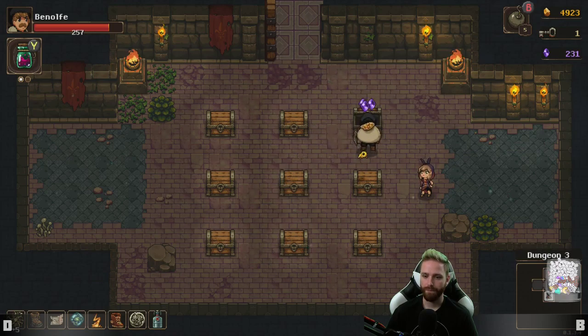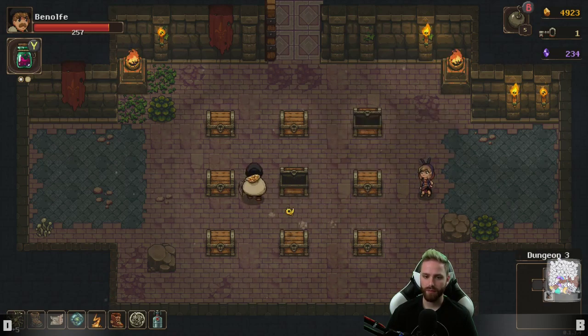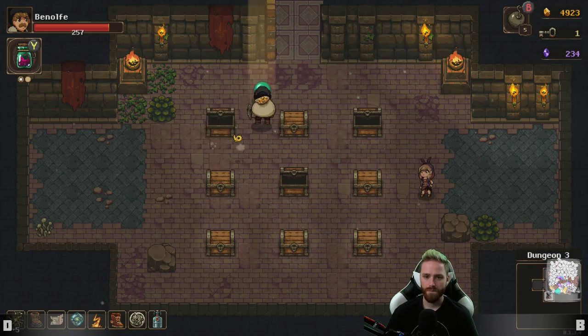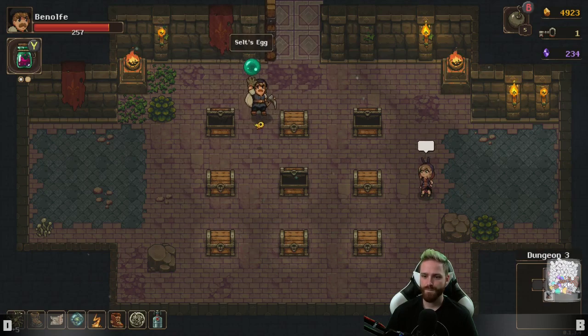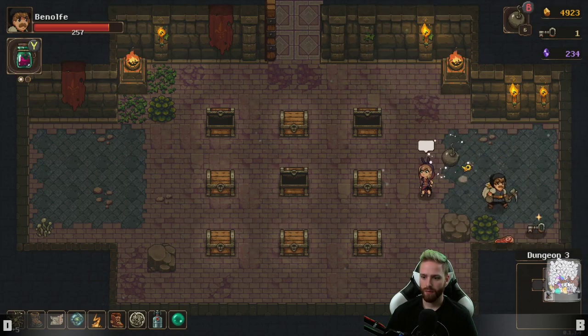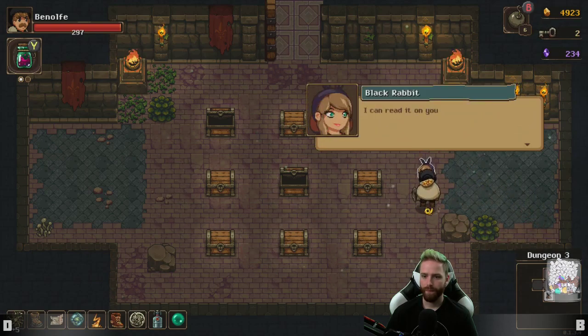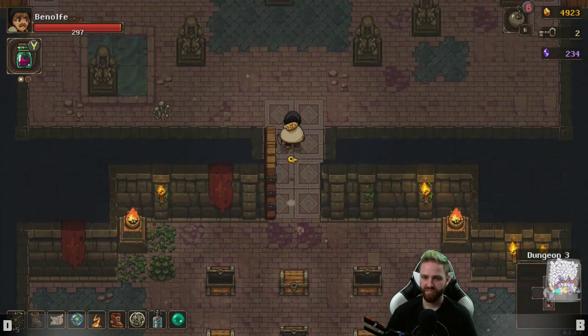Top right. Mid. Potion of Plenty, drop some basic items. Top left. Celt's egg, spawn larva. Not terrible. Let's see here. Let's use this. Sweet. It exceeded your expectations, didn't it?